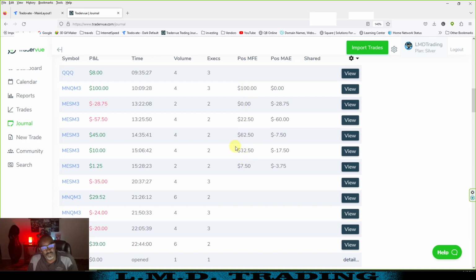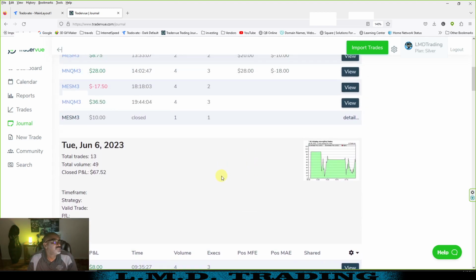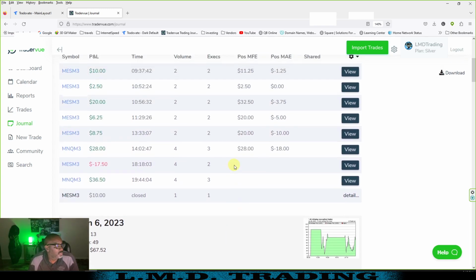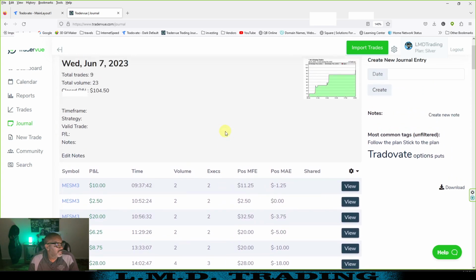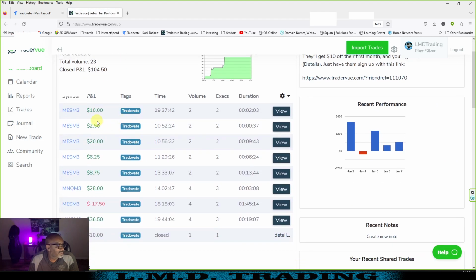So this is why I kind of like TRADERVUE, because it'll let me look at a little bit more of the details. And I'm sure if I go into the reports, it's probably going to show me a little bit more detail. So I just wanted to show you that you can import your trades from TRADOVATE into TRADERVUE. And I just made a tag so that I'll instantly know when I see this right there. Instantly know that these are futures, and I'm only trading futures in TRADOVATE. But just wanted to do this quick video, just kind of showing you TRADOVATE.